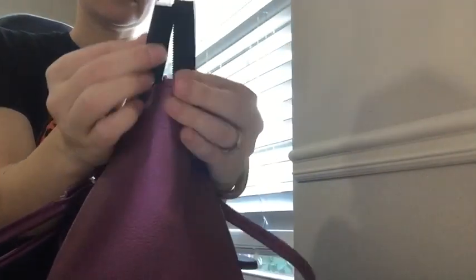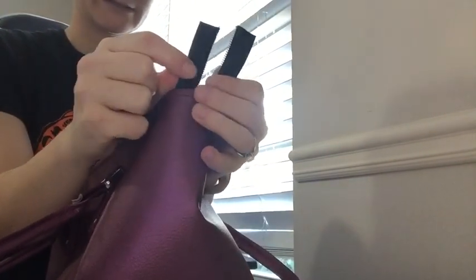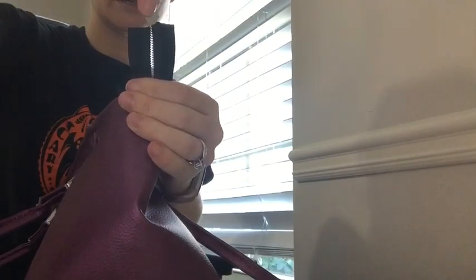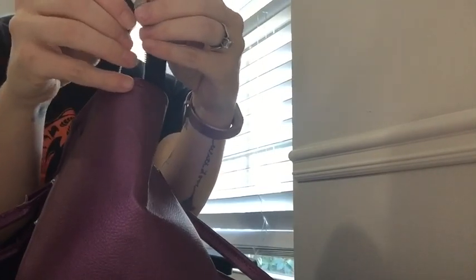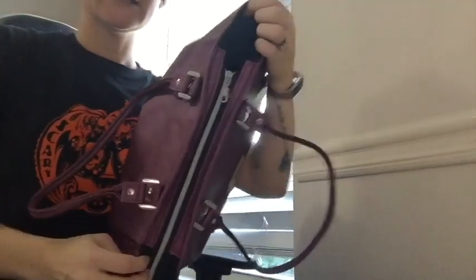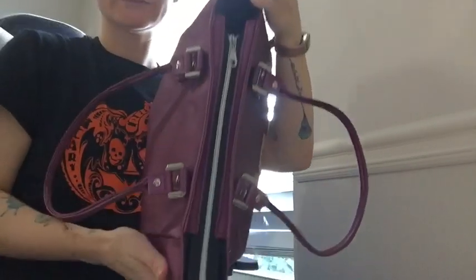Whatever method works for you, but this works for me, easy peasy. So I just hold the two ends together. One side's just a little bit longer than the other. I'll thread the long side on first, and then the short side, and pull it on. If you did not get it straight, just pull it back off and try again. No big deal.